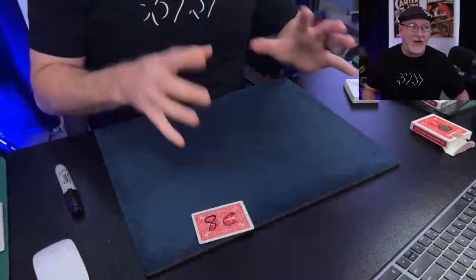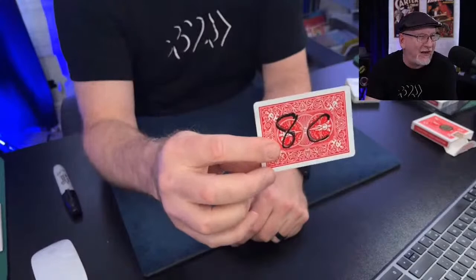That's my handling of the fusion plot. The fusion plot — most popularized by Christopher Carter, I think, who introduced this plot — but Doc Eason and Garrett Thomas, Doc Eason mainly, popularized this plot. There's a free download on Murphy's site if you're interested in the Anniversary Waltz — go to Murphy's Magic to learn more. This is a plot I would recommend for public performance. The method we're about to look at offers a lot of advantages, but I don't know if it's better than the Anniversary Waltz — we'll heed the details and maybe we'll all learn something.